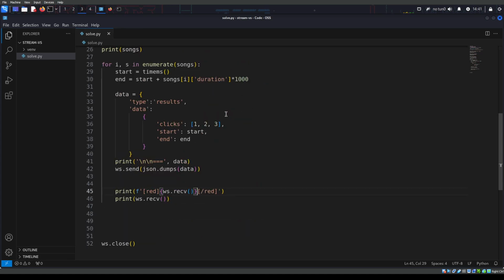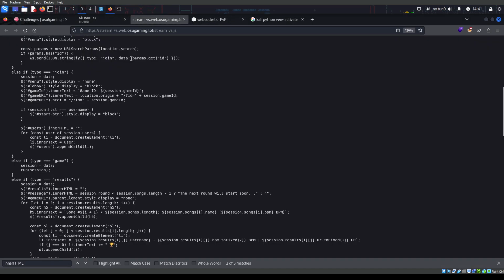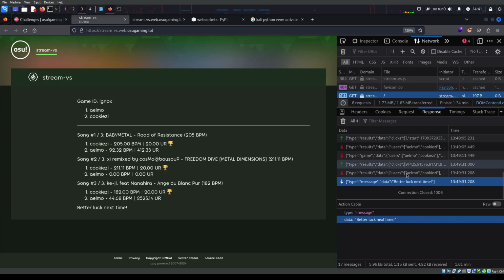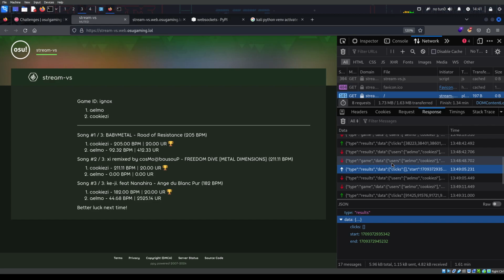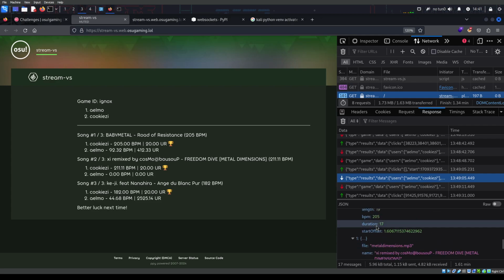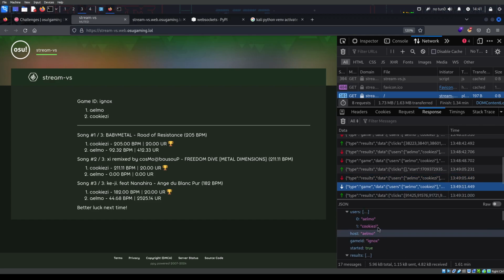Let's see how we can do that. For this, I'm going to resort to the client-side source code. Because here in this communication stream, we can see that the user is sending a number of clicks, and it is receiving the BPM of these clicks.